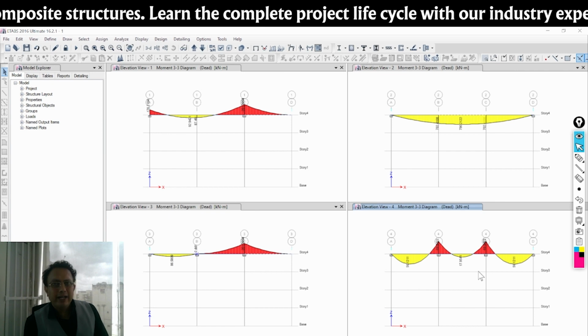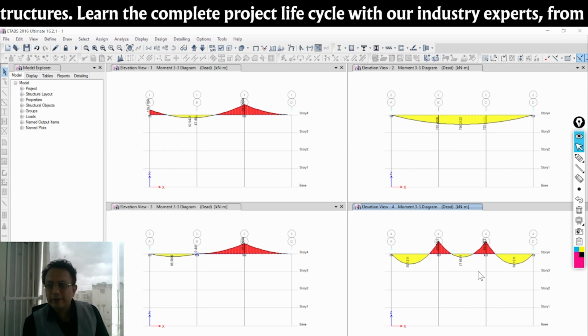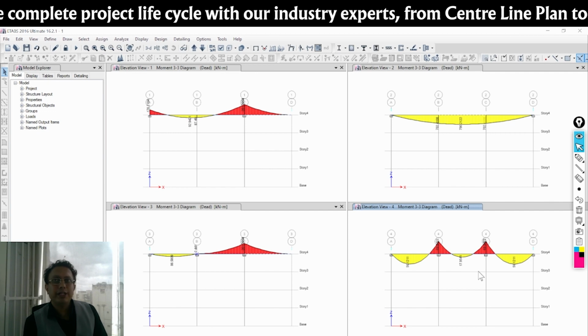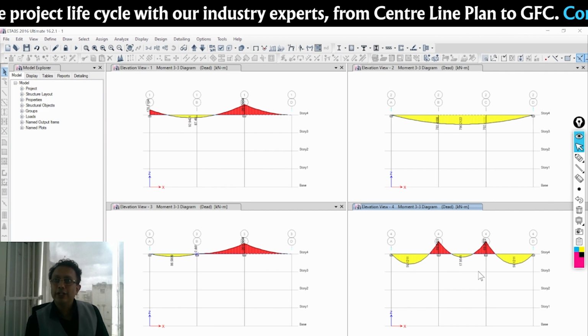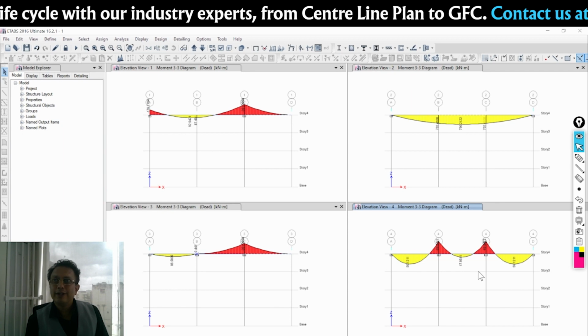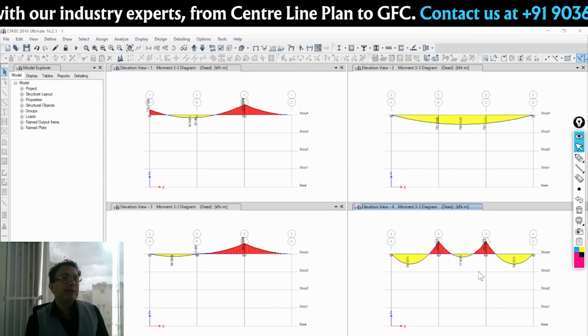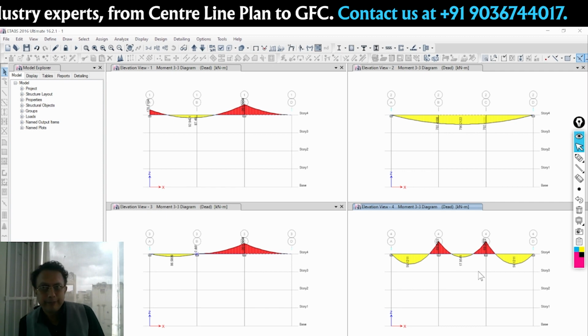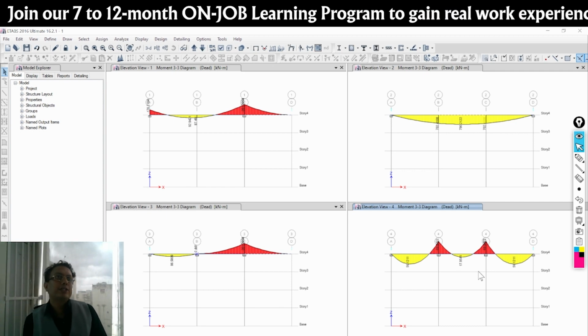I have identified that problem previously also, that many people know the interstory drift calculations, they know the finite element basis, they know the performance based designs, they know many things, but they do not know how to solve this kind of small problems. So this is the answer to that.